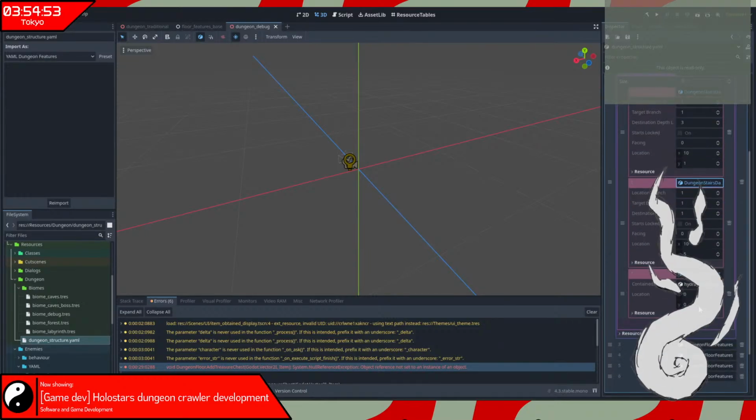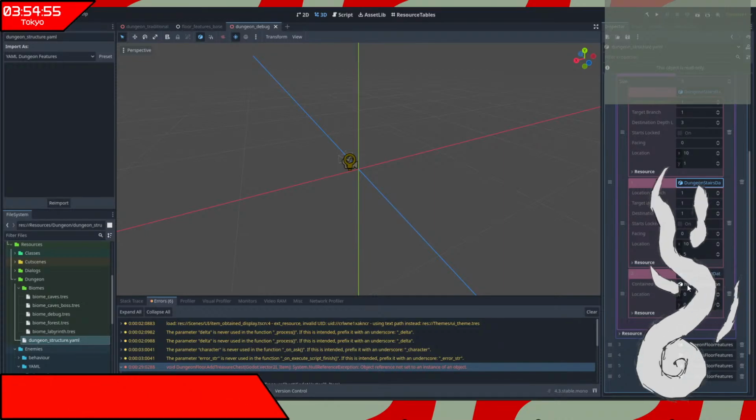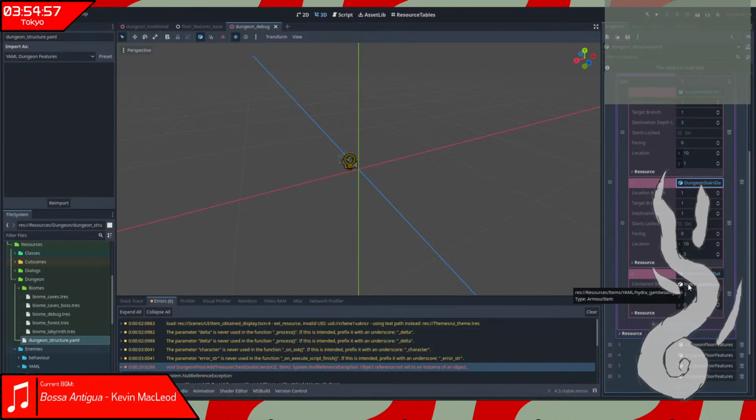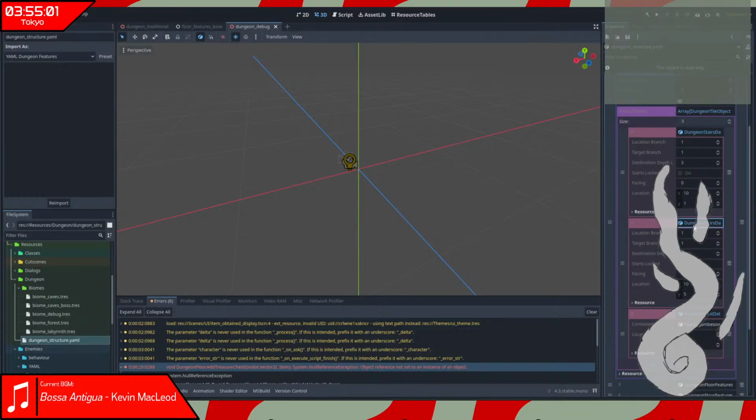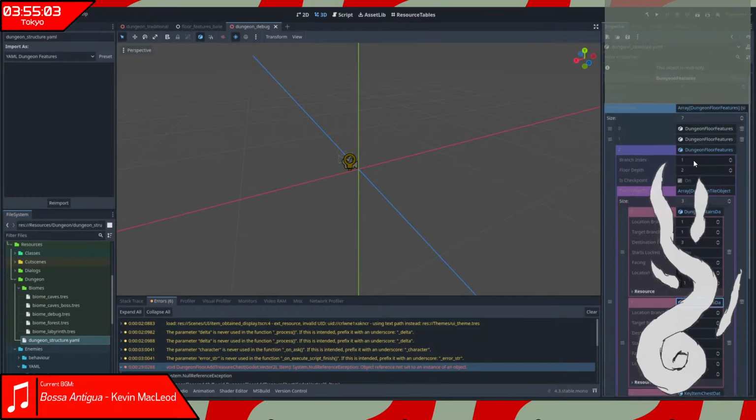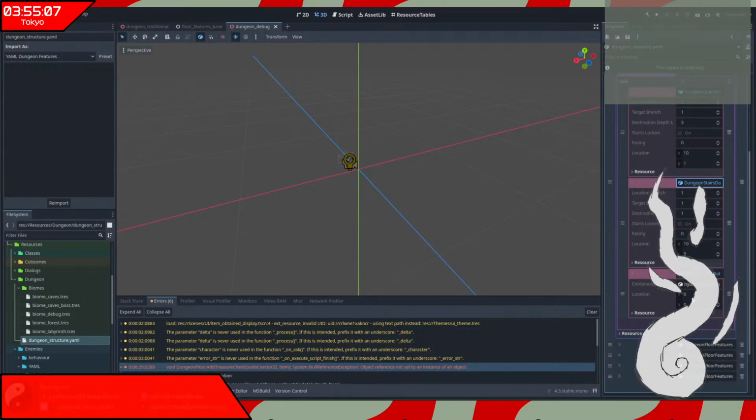Key item chest data. So we are spawning an item chest. Location branch. No. Branch index 1, floor index 2. Yes. Stairs are in the right place.